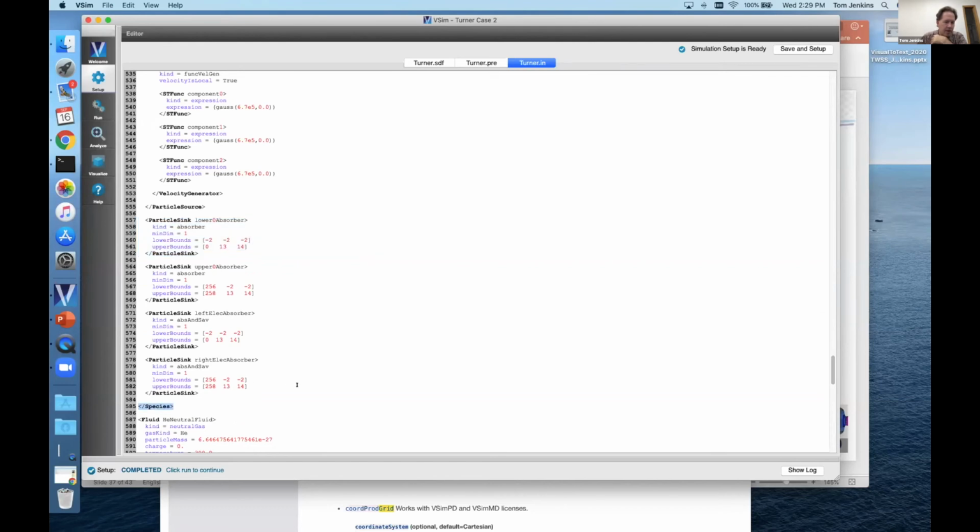And so multi-field is for fields, species is for particles, and then you can go and look at the different sub-blocks within there to get a sense for what the different moving parts in this thing are and how they work and what they do.